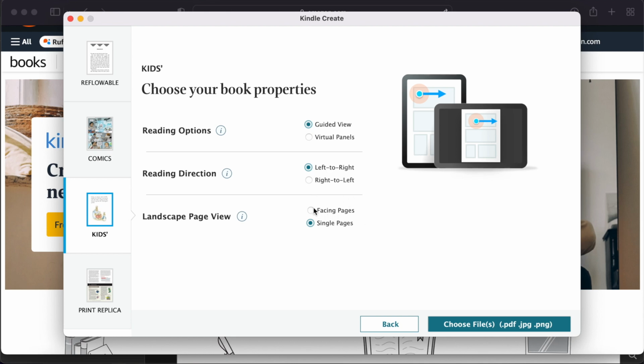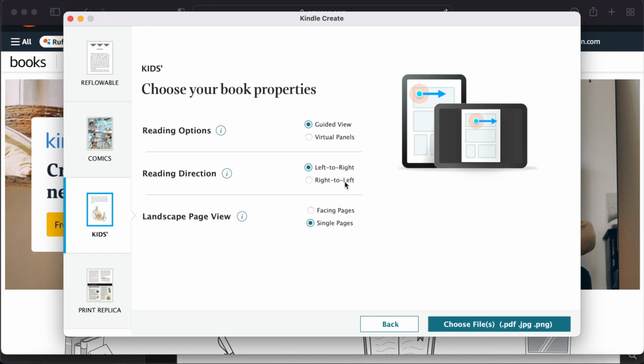I will say that you need to get your file obviously ready before you get to using this program. So for me, I took out anything that was referring to the print book because I used the file for the print book as the basis for the ebook. So I took out things like the ISBN for the print book.